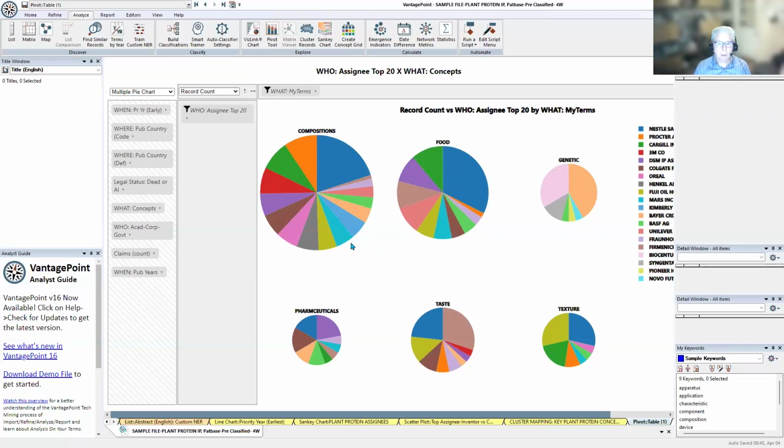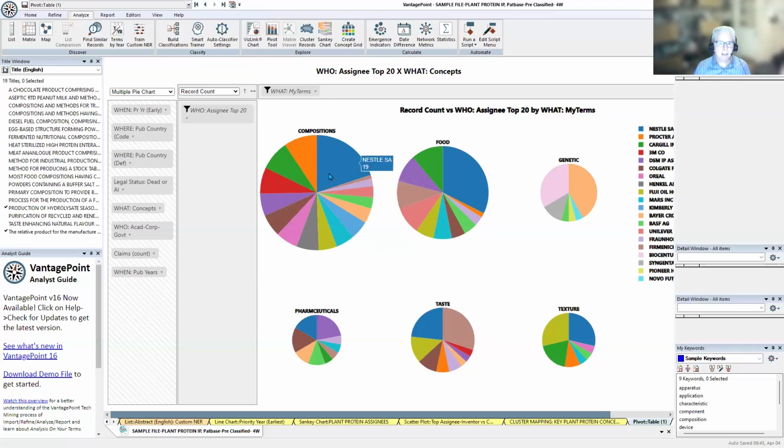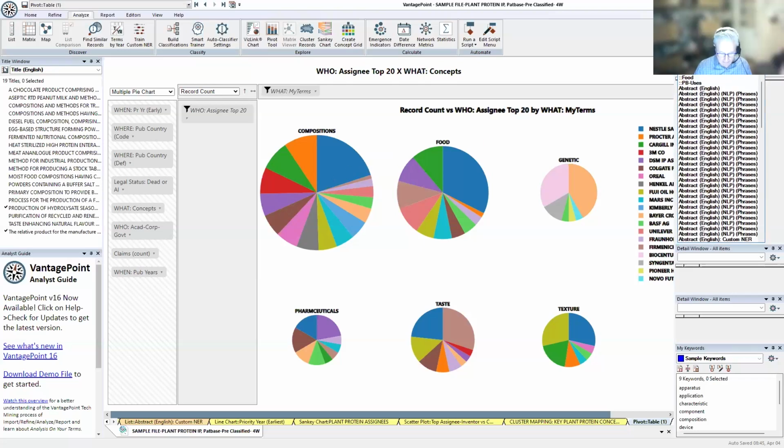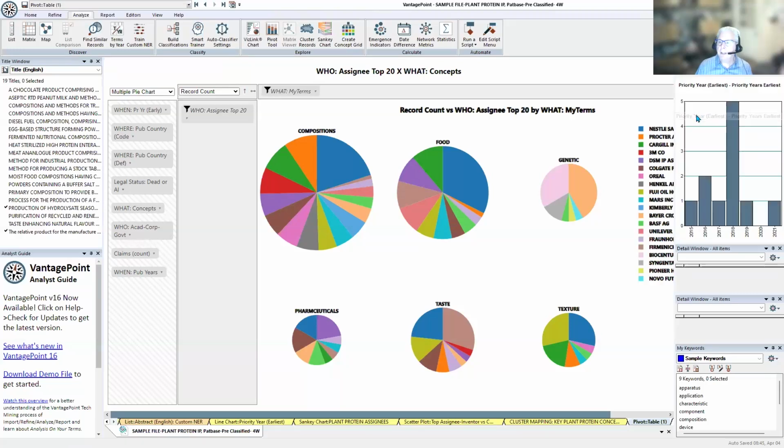And again, if I wanted to look at the Nestle records, their priority years, priority year information, priority year earliest.